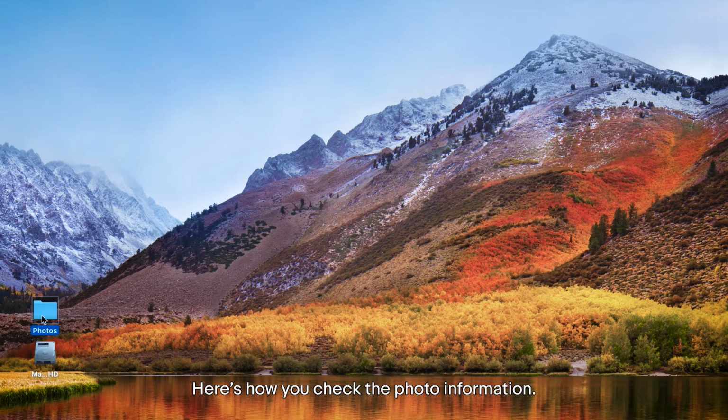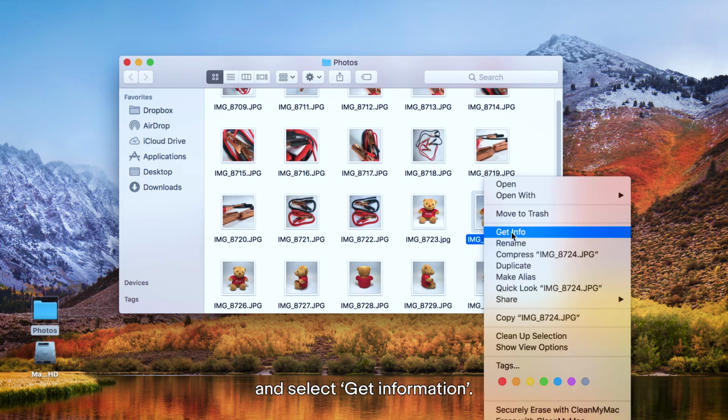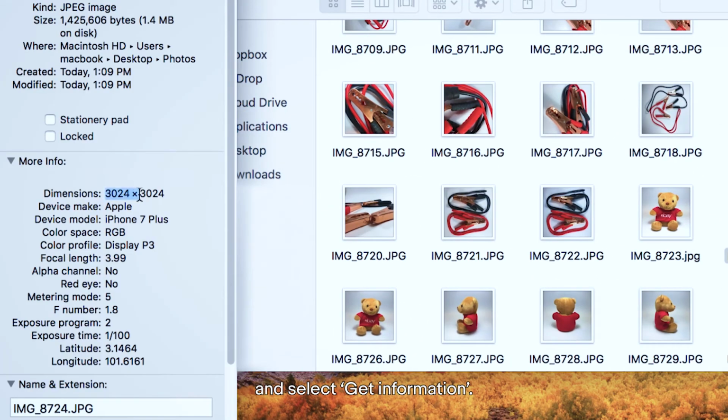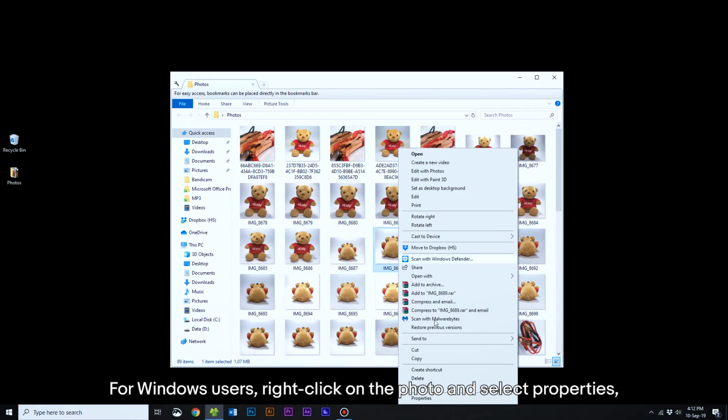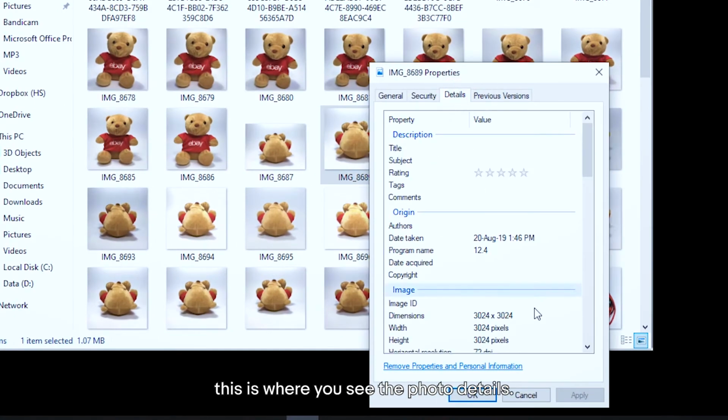Here's how you check the photo information. For Mac users, right-click on the photo and select Get Information. For Windows users, right-click on the photo and select Properties. This is where you see the photo details.